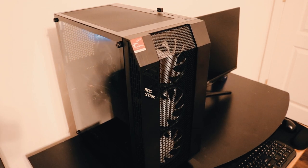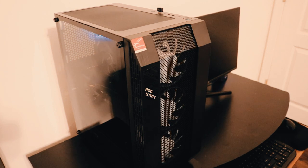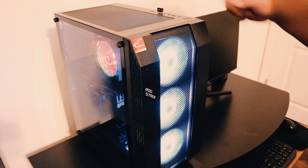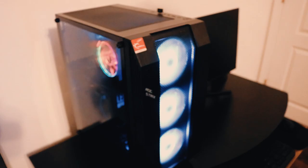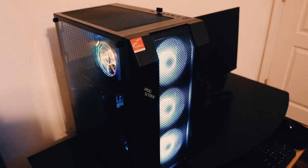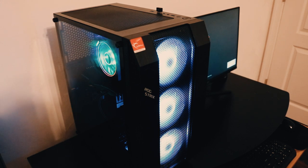So continuation of our project PC build. Okay, first boot with monitor. So we'll go into the BIOS and see if it reads the memory and all of the storage drives.